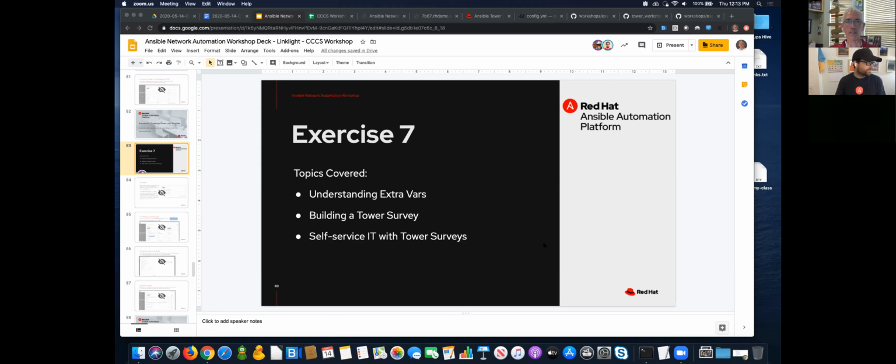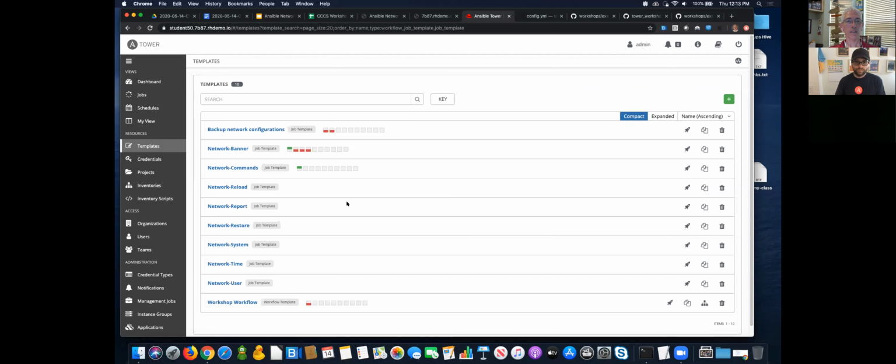So the first thing I want to show you is a way to specify variables within Ansible Tower. I think you've seen variables are very powerful within Ansible. It really allows you to control what's going on. And so one of the things that you can do with a template is you can create what's called a survey.